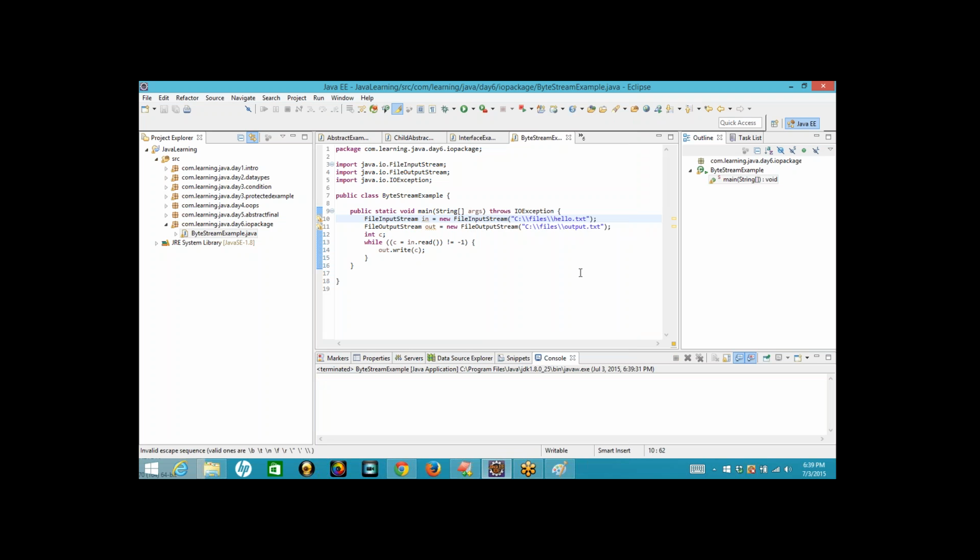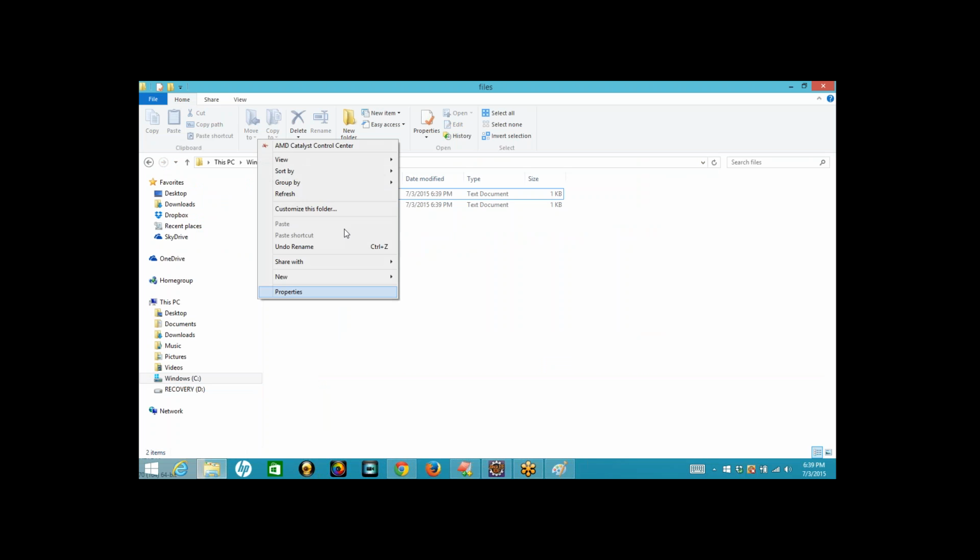Yeah, got it. So now you guys understood what the problem is? See, it created the output file.